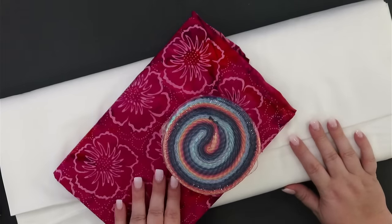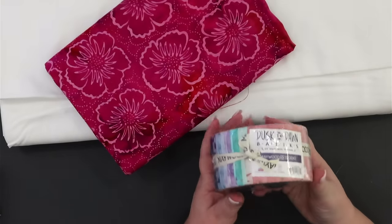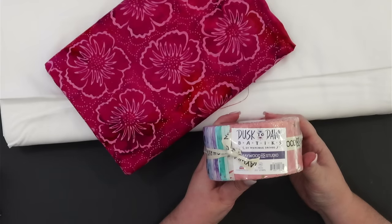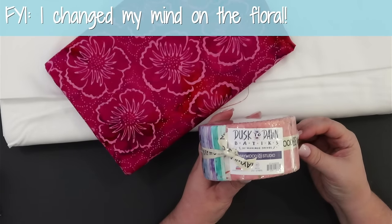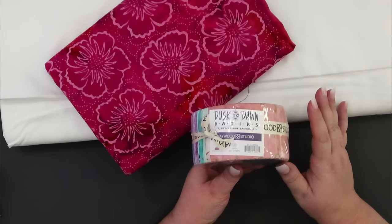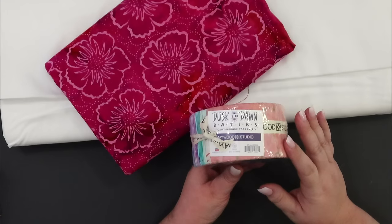I've got all of my materials laid out here and I'm really excited to get started. Most of the work is going to come in the prep with our jelly roll, so I'm going to set aside my yardage and pull out the jelly roll. When you're starting this project you can absolutely just get started cutting and sewing, but if you want to make the fabric a little bit easier to work with and remove some of that stretch from the bias, you might want to take a little bit of time to starch each one of these strips before you cut them down. If you decide to jump right in, just make sure that before you square things up later you apply a bit of starch, because that's going to help you handle the bias edges.